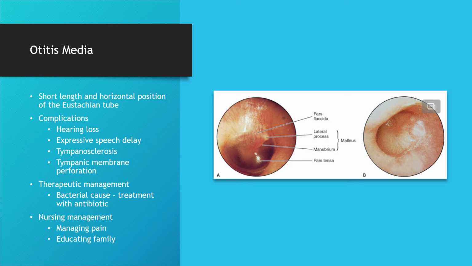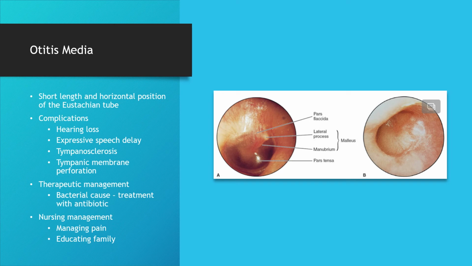Tympanosclerosis is that scarring of the tympanic membrane. Typically, there's no effect on hearing, but it may just be a complication of those recurrent ear infections. Viral causes of otitis usually resolve spontaneously, but bacterial causes may require treatment with an antibiotic. As far as nursing management, it's going to be mainly supportive in nature. It really focuses on pain management, family education, and prevention.